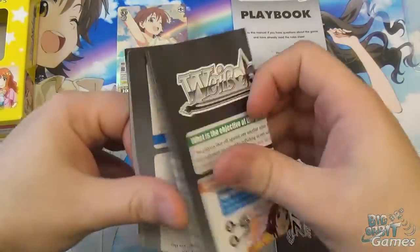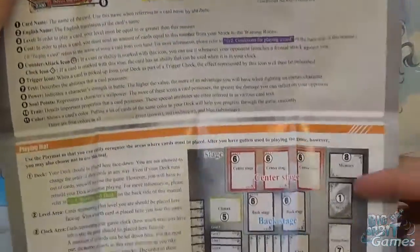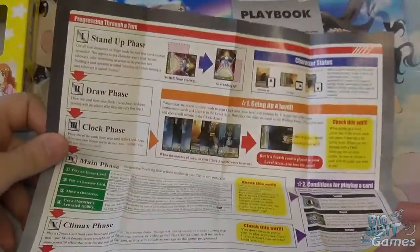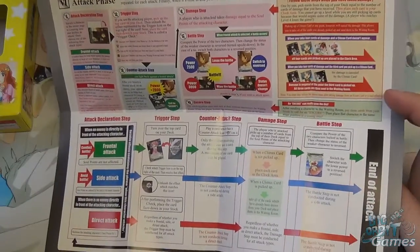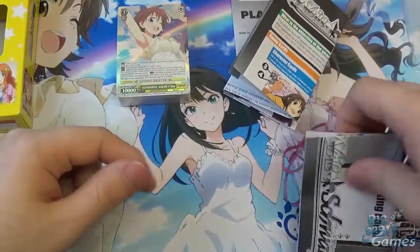You also have a play guide — a rule sheet that shows you how to play. It explains all the different aspects and elements of the cards and the different areas on your playmat. I recommend using the playmat to start with. At the bottom it has 'Get Ready for Action' and 'It's Time to Face Off,' and once you start playing you flip to the other side, which explains the different phases, what you can do during them, how the attack phase works, and the different ways you can attack. It's not as daunting as it looks — stick with it, it's a good game.